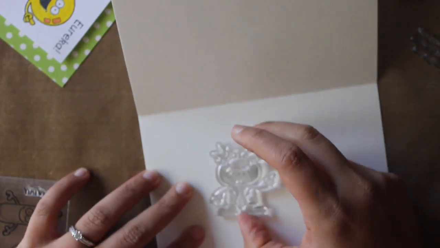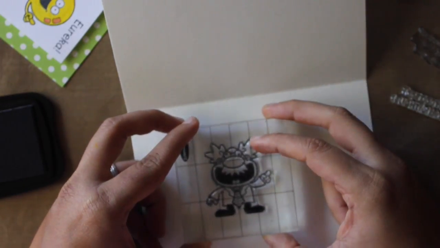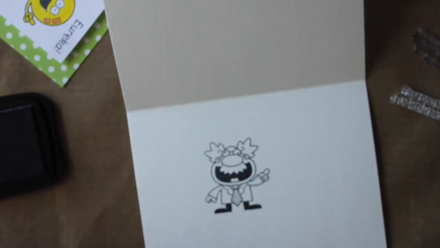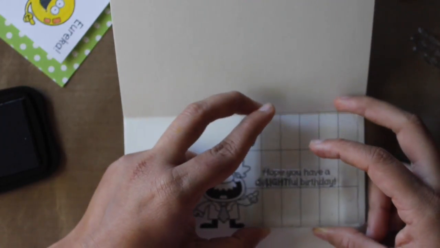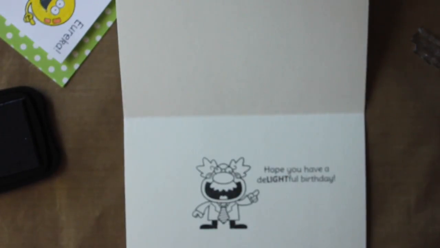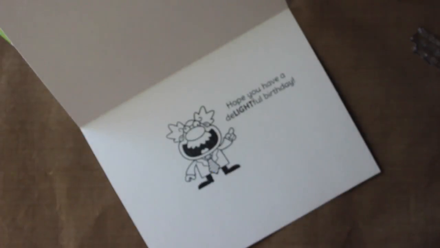And now, coming to the inside sentiment, I'm going to stamp a mad scientist. He is cute. I don't want to go too much into coloring because I'm directly going to stamp him on my card base. So I don't want to use Copics because they are going to bleed and show through the card on the back side, which I don't want. So I'm going to use minimal coloring using just some Crayola markers. And I love the sentiment, it says hope you have a delightful birthday, perfect for the card, perfect for the occasion. And I'm so happy I can make this card for my niece.